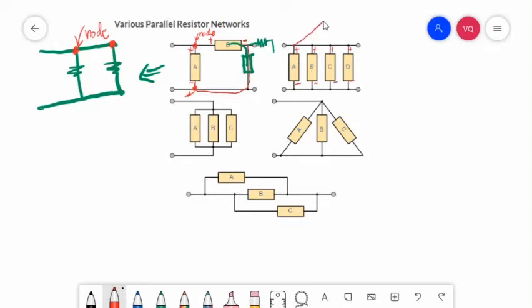Connected in a common node. Also here, this one, positive, negative, positive, negative, positive, negative. They are connected in a common node. So that's why you can say that this A, B, C are connected in parallel. Positive, negative, positive, negative, positive, and negative, pagtitipunin dito.